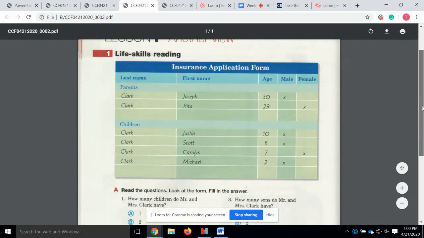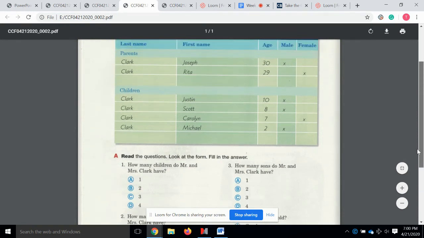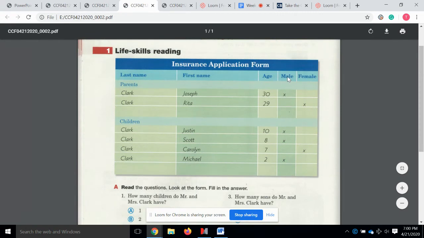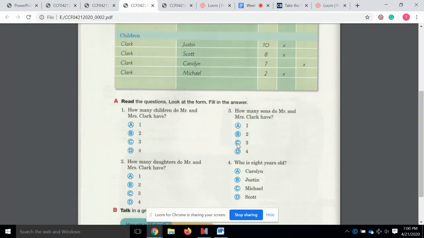They have 1 daughter, and that is answer A. Question 3, how many sons do Mr. and Mrs. Clark have? Sons would be checked off in the male section. 1, 2, 3, 3 sons, and that's answer C.